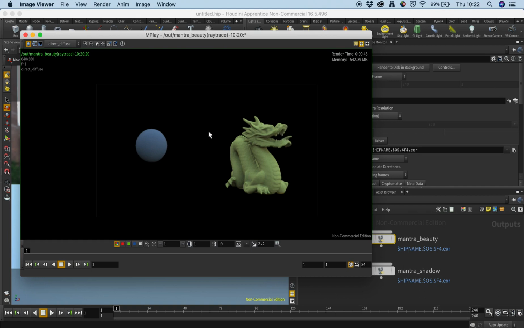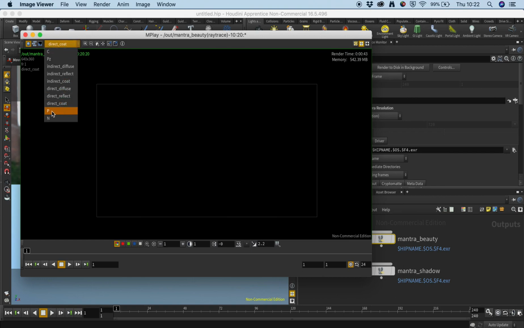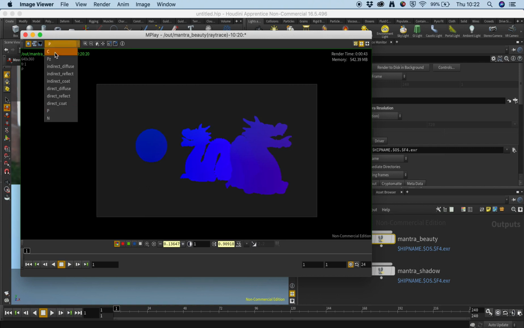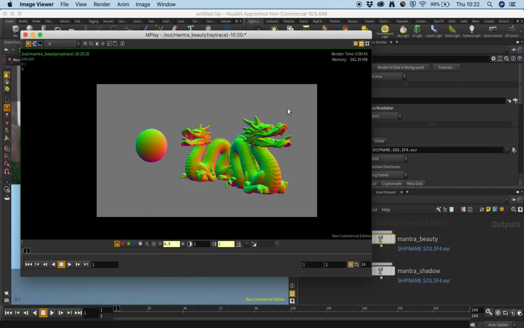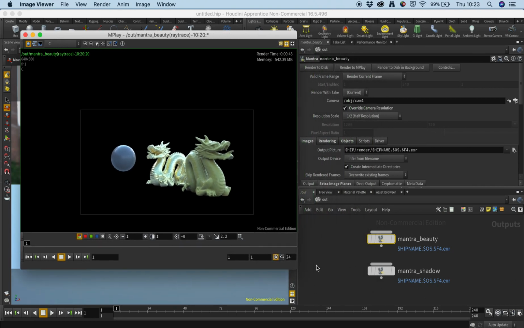Here is our diffuse, and again, only the principal shader and only the plastic actually has a diffuse component. The metallic gold dragon has no diffuse at all, and that is why it renders out as black. We've got a direct reflection, and again you can see how much more reflectivity is actually coming back off the gold material, and again we won't have anything in coat. We've got surface position, and we've also got our point normals, which can be useful in compositing for doing any relighting purposes.